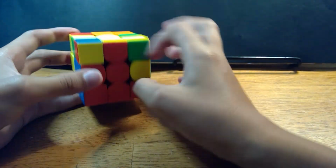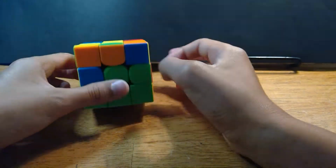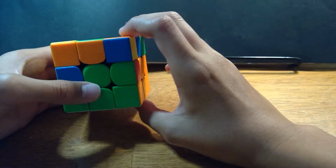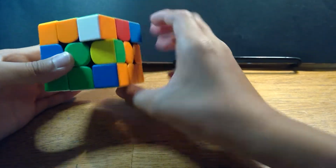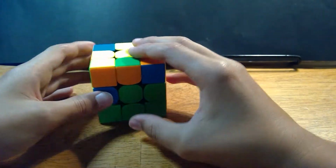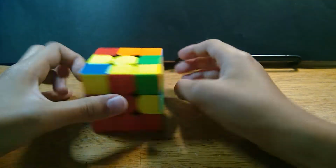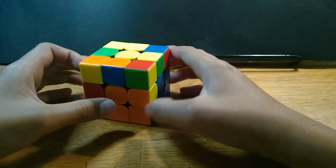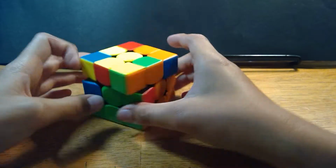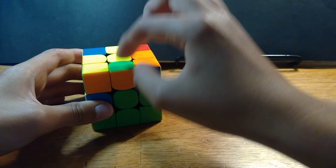So if there's red here, then we need that red piece right there. So what we can do is boot it out. Those four movements that I showed you earlier in the video will be very important. First of all, find an edge piece that has two colors and does not have yellow on it, like this, the green and orange. For example, I've got green and orange.